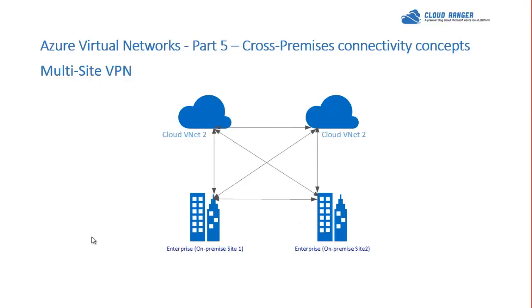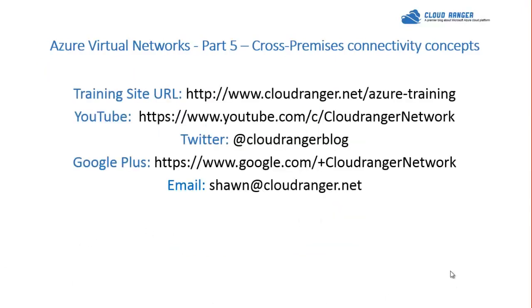Okay, so this happens to be a very short summary of the cross-premises or the hybrid connectivity, network connectivity concepts. I just wanted to make sure that we are on board with understanding the basics before we jump into the demonstration. This happens to be a very important topic for your exam. You have to remember the different topologies and their limitations. You have to remember if they require a gateway or not, and if they do, what kind of gateway do they require.